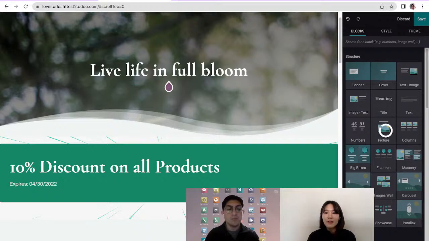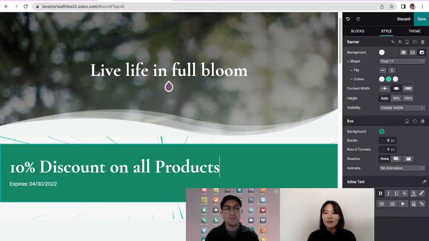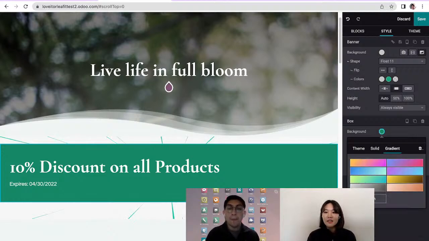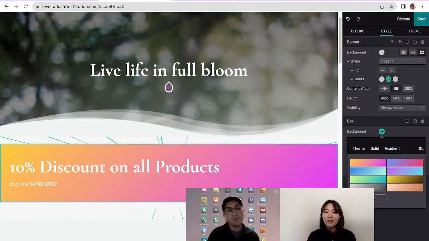Okay, and then for background, I'm going to change the green color here. So instead of having a solid color, I'm going to go for a gradient. As you can see here, there's some pre-made color gradient palettes that I can easily choose from. I'm going to go with this bright colored one here to make it stand out.